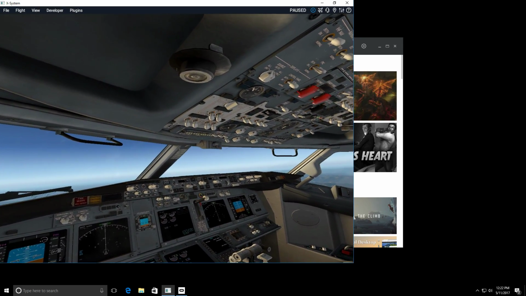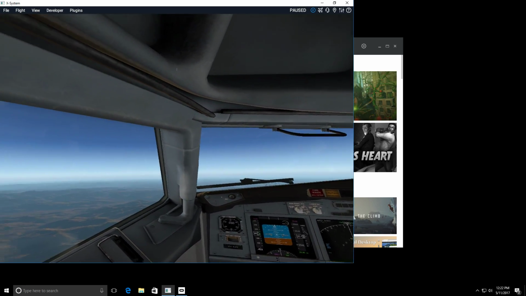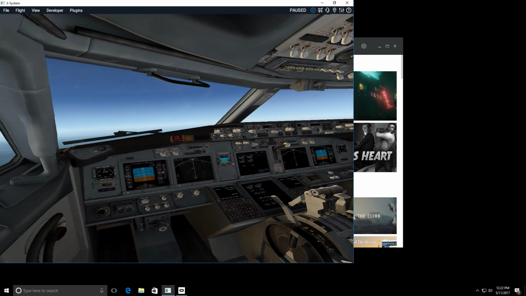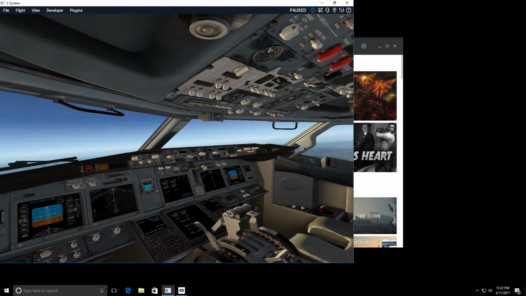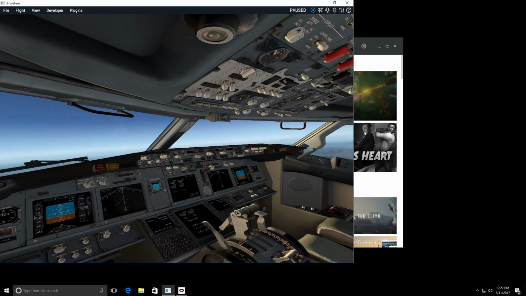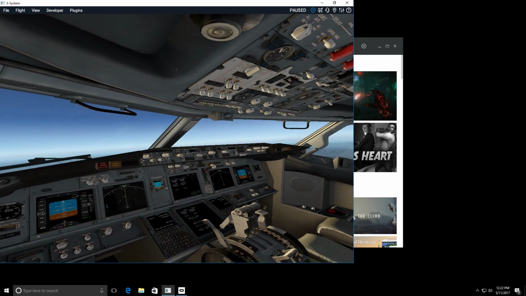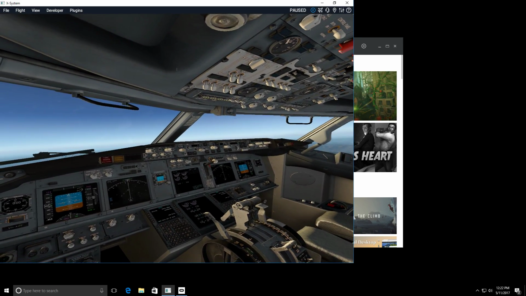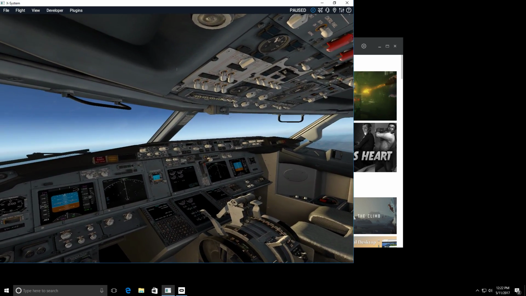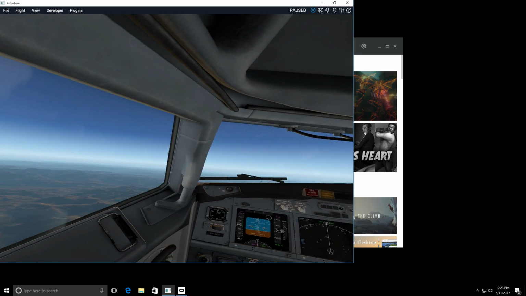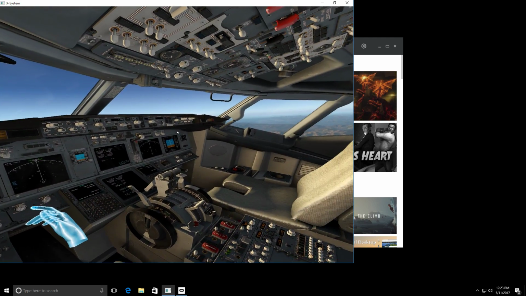And by the way, I'm running this at 3840 by 2374 and it looks fantastic, man. You guys can't see it, but I can see it. It looks really good. You do have the ability to adjust the field of view if you want. How much field of view do you want? Let's say I want to go to 115. There you go, 115. And then you just go back into the simulator. There you go.